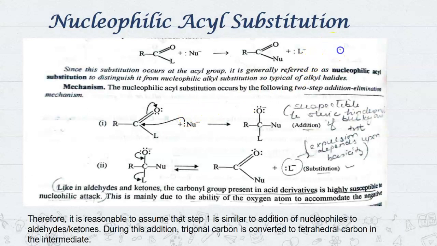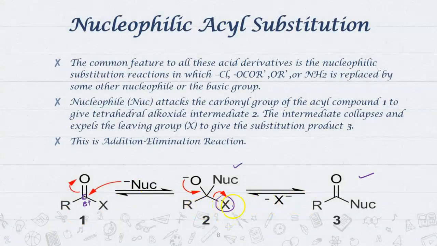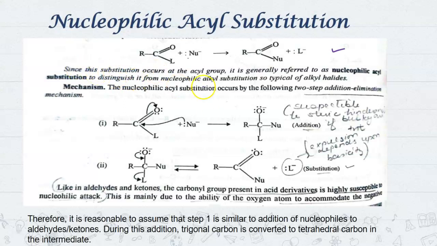Okay, so this is the reaction where your nucleophile is attacking your electrophilic carbon, and it is resulting in this product, where your group L leaves with a complete pair of electrons. You can see in the previous slide, over here was your X group, and over there it was L. Over here I have taken it as L. It leaves with the complete pair of electrons from this bond, also carrying the negative charge along with it. Since this mechanism occurs at the acyl group, it is referred to as nucleophilic acyl substitution, as I have also told you.